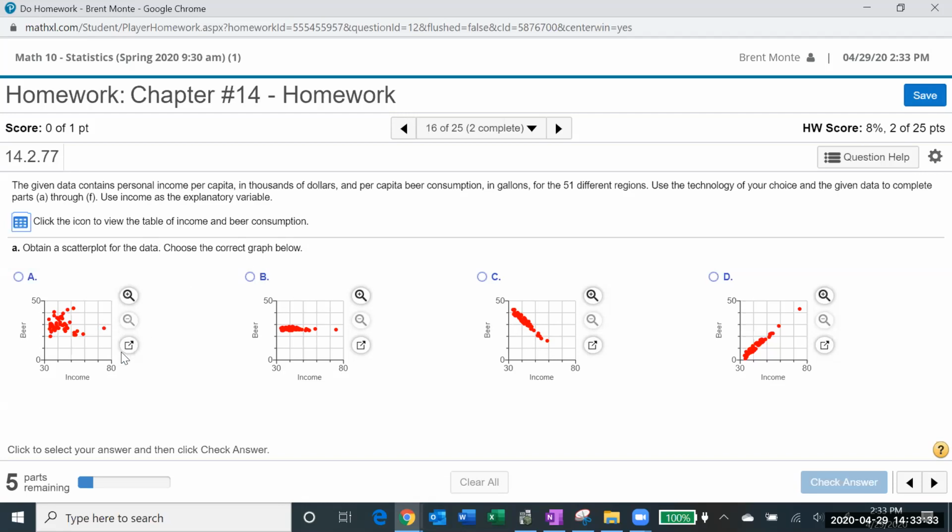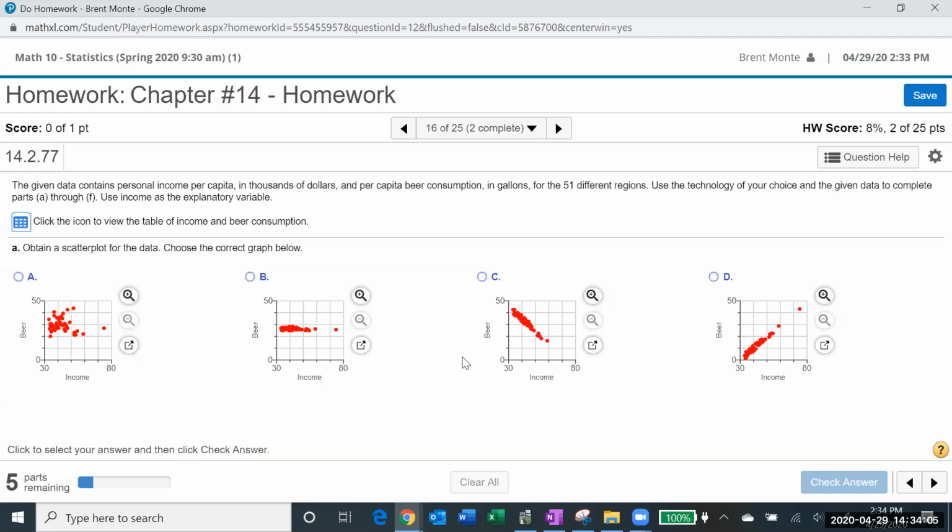This dot right here, or this dot right here, or this dot right here is not close to the rest of the data. That would be a potential outlier, but it falls on the line, so it's not an influential observation. But if this is my graph, I would definitely say, hey, we do have a potential outlier because it's not near the rest of the data, but it's not changing my line. So it's not a potential influential observation. Okay, so anyway, that's the idea. Hopefully that helps you out.